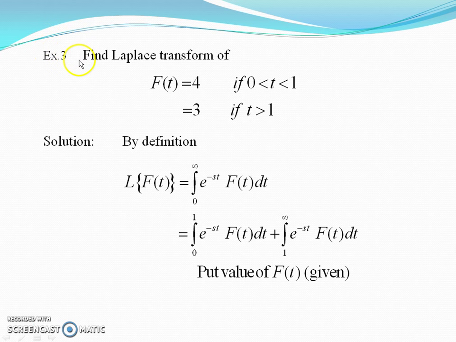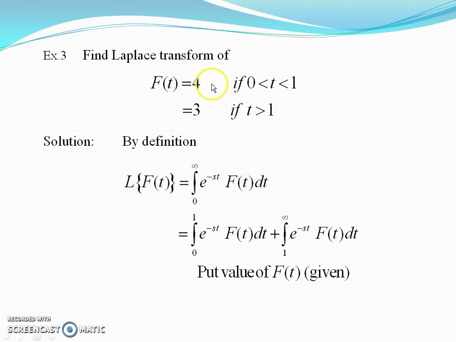Example 3. Find the Laplace transform of a function f of t defined as f of t equal to 4 if 0 less than t less than 1, and f of t equal to 3 if t greater than 1. Again, by definition of Laplace transform, Laplace of f of t equal to integration 0 to infinity e raised to minus st f of t dt.